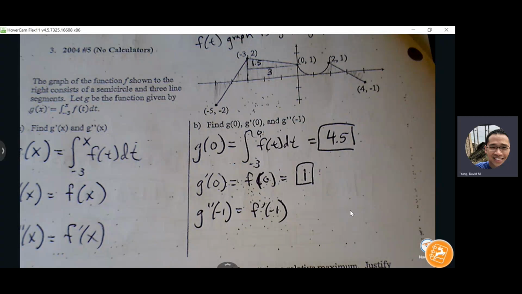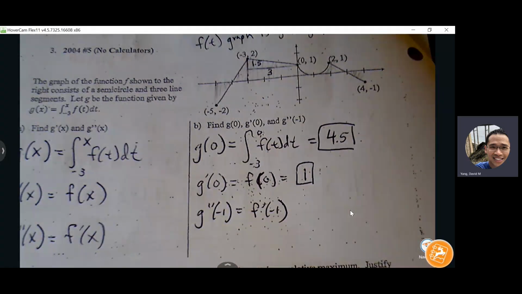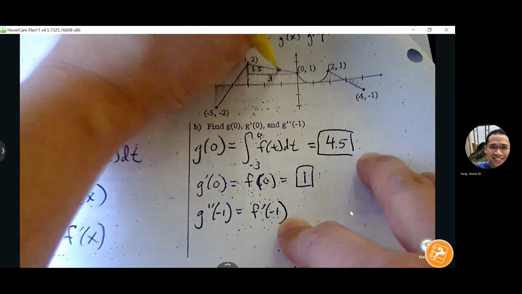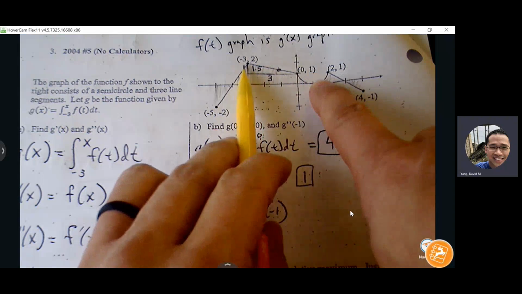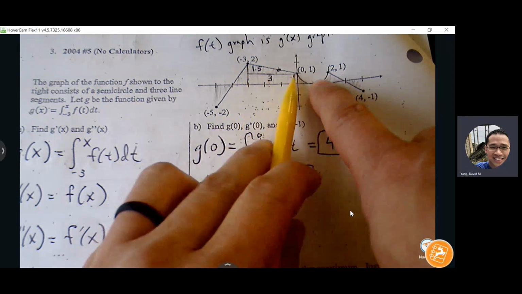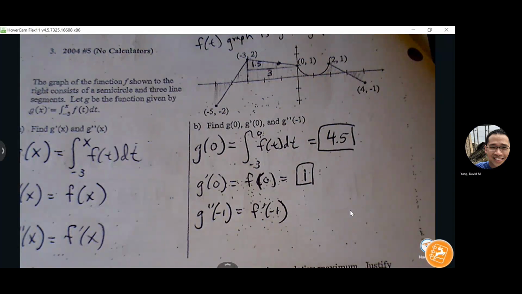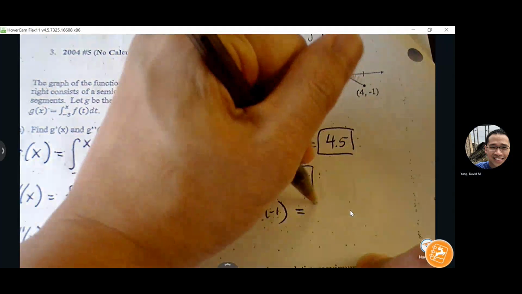You may not know where that point is, but you know that slope is going to be the same all the way through. So if I just pick 2 points at the end, I can just find the slope of the line, this line segment. So change in y over change in x. I can count down 1 over 3. So what's my slope? -1/3.